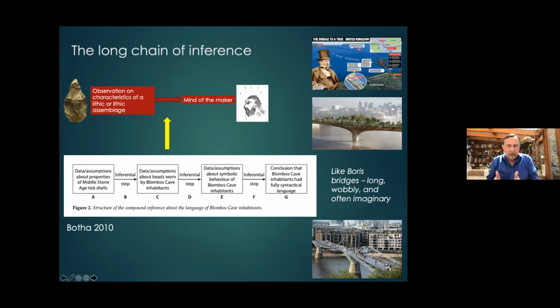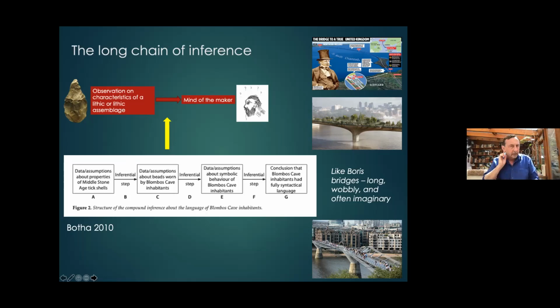And he makes the claim that actually these inferential steps are indeed rather wobbly, that they're rather uncertain. So he questions whether, in fact, you have modern language on the basis of that evidence. I think there's plenty of other evidence to suggest that Blombos people 70,000 years ago would have had language. It would be extraordinary if they hadn't by that stage, for all sorts of biological reasons. But it is an important point about how we make the inferences.